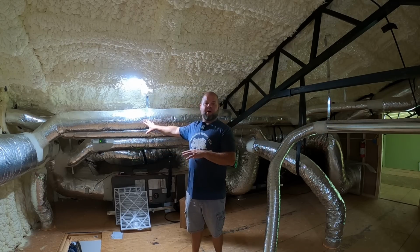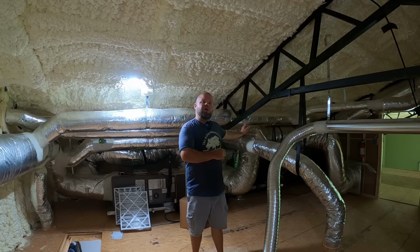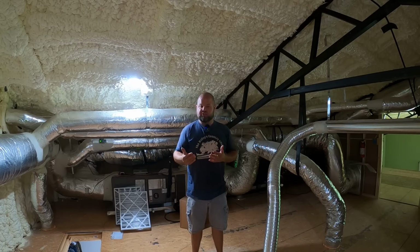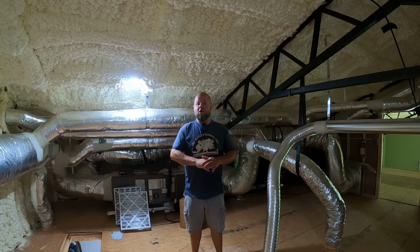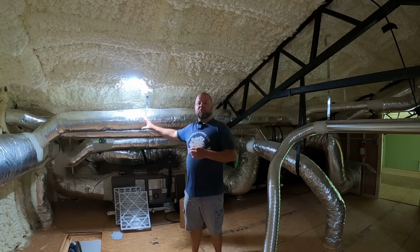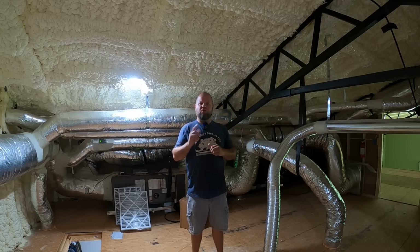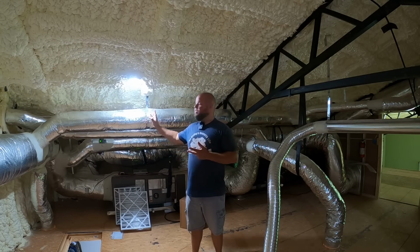If you want to know more about this system, I already have a video on it. But the most important thing is we did a Honeywell dehumidifier. It's a whole house dehumidification system. And I'll go ahead and let you know, it doesn't hardly ever run at all during the summer, because your AC runs so much, it naturally dehumidifies the air. That's why you always have a drain tube outside dripping away. Our humidity stays quite low in the summer, but in the springtime and in the fall, because this house is insulated so well, this hardly ever runs.